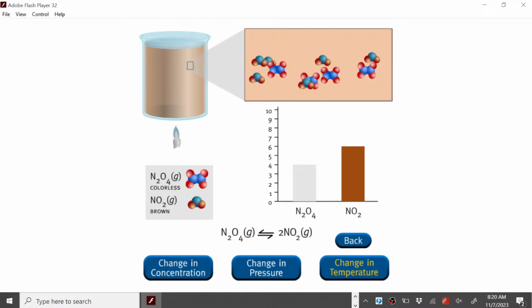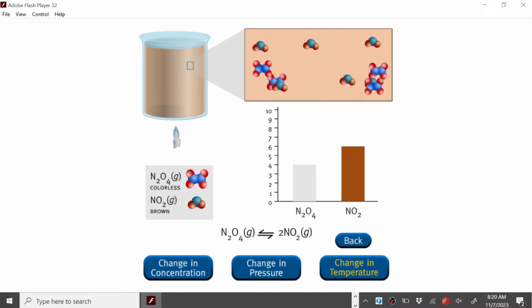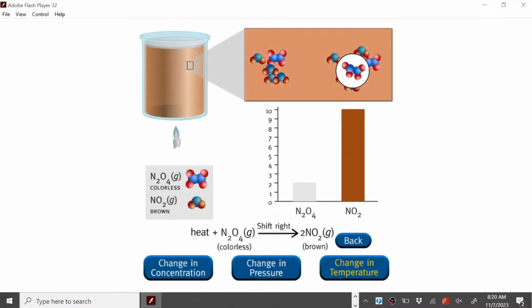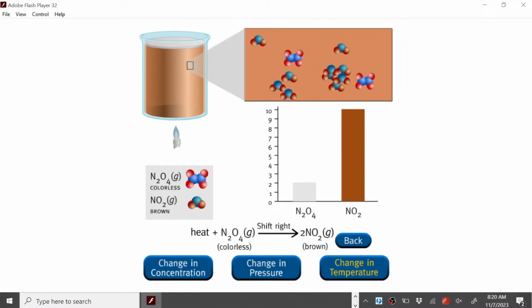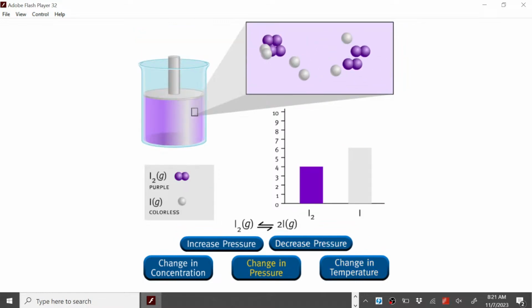So we apply the flame. We then set, okay, which way? It takes a long time. Oh, they added the heat term. So that wasn't going to be as clever as I thought. We increase the heat, it shifts to the right, it gets darker. We actually did this one in real life though. Let's do change in pressure, because that's what we're doing now.